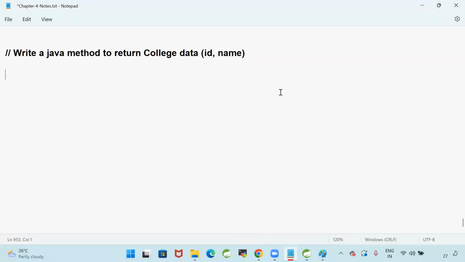College data in the sense, name of the college, ID of the college. The method should return college data.